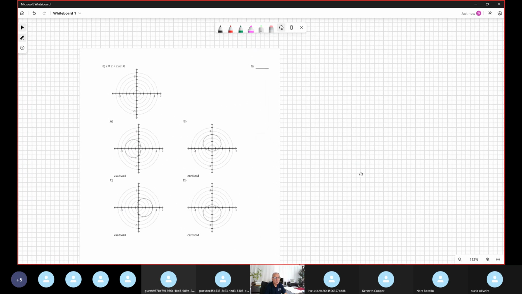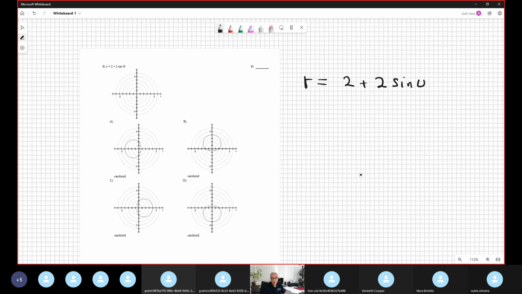Is it cardioid or limacon? Or rose? Cardioid, limacon, or rose? Identification, guys. Look in the question. I think it is limacon with inner loop. No, Noela, see, A and B is the same number. Yeah, you're right. And then, what is the conclusion? Come on, guys, another participation. What do you think?